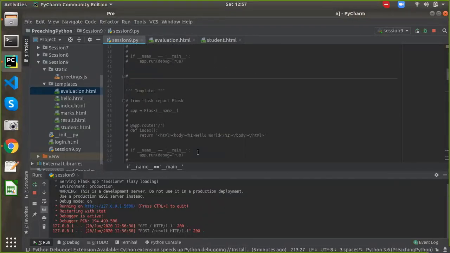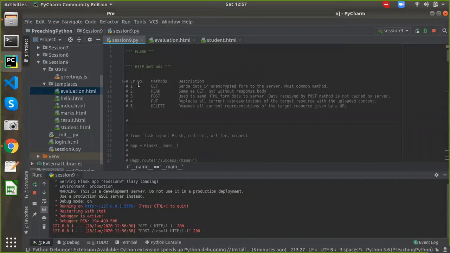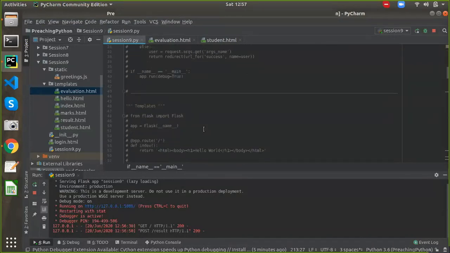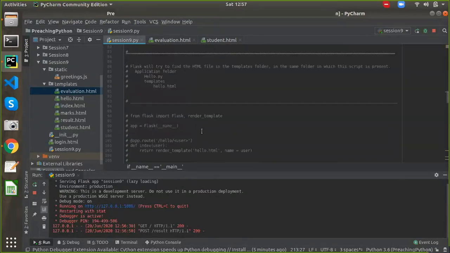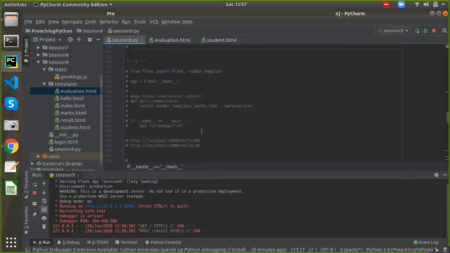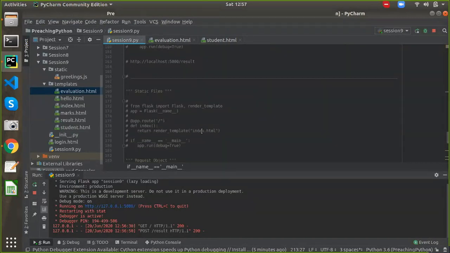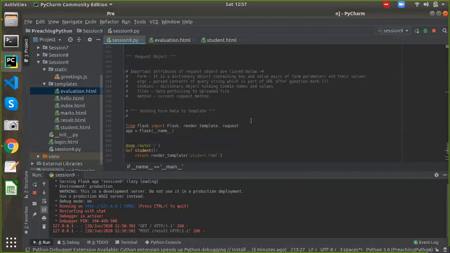So in today's discussion, we have gone through the various HTTP methods. We have learned how templates work in Flask, and the potential features of it that we have explored in all these examples. We have then learned how to use static files in Flask, and for that we must have the static folder where the contents will be fetched from, and for storing the HTML contents we have the templates folder.